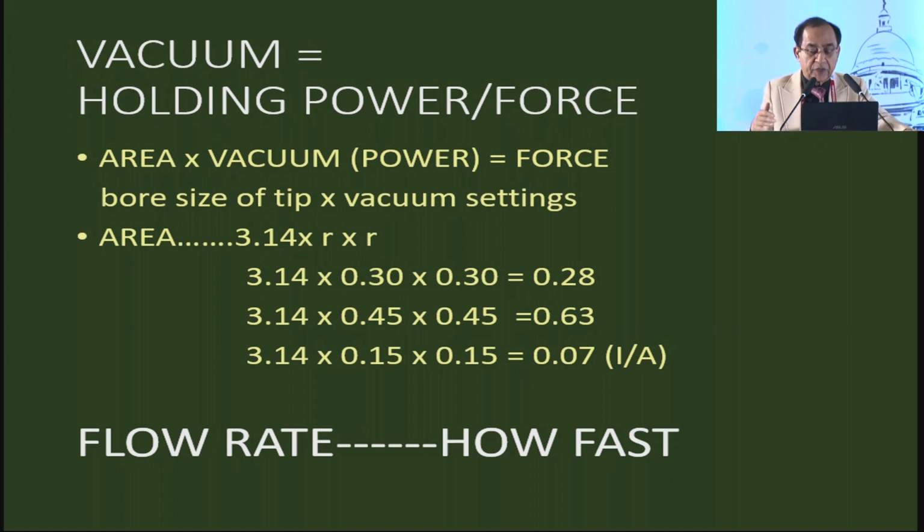On the other hand, when you do irrigation aspiration, the tip size is very small, just 0.15, because you just need to suck it out. You don't have to actually hold it. The flow rate decides how fast things will happen. Suppose you have placed the vacuum at 500, how fast it will reach there and how fast things will flow towards the tip is decided by the flow rate. So the vacuum decides the holding power and the flow rate decides the speed. If you are removing things which don't need holding, like the epinuclear plate, a lower vacuum setting will work, but you need a good flow rate.